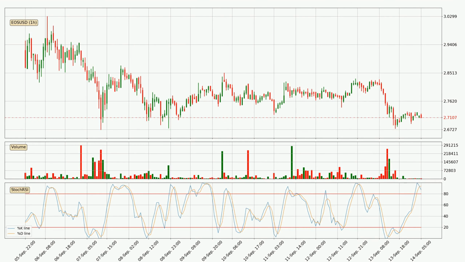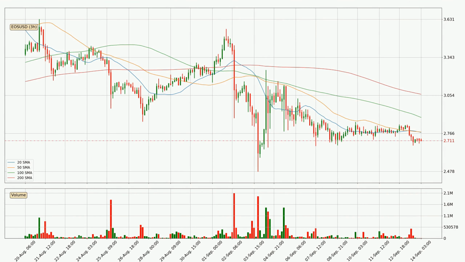Looking at the hourly stochastic RSI, both the %K and %D lines are located in the higher region. This means that the price is high due to overbuying, and a change in the trend, or at least some kind of consolidation, can be expected. The K line is below the D line, which shows that the trend has shifted to the downside.